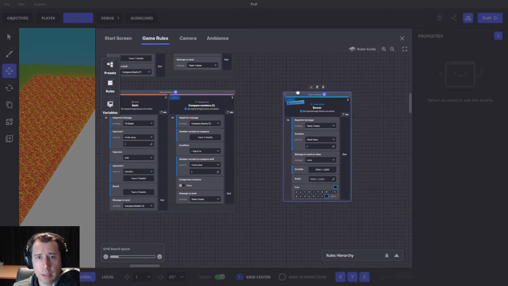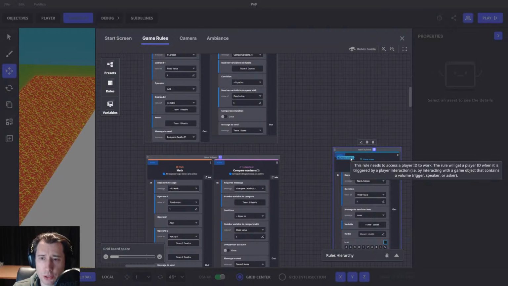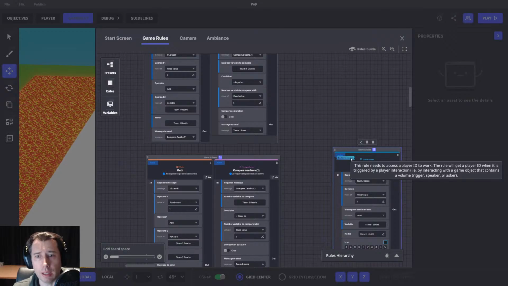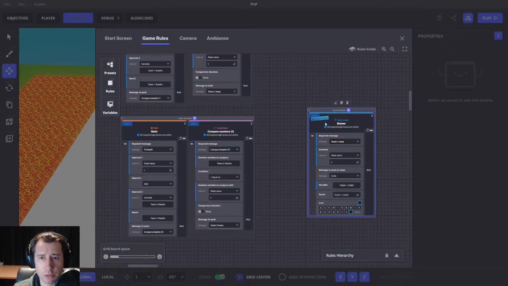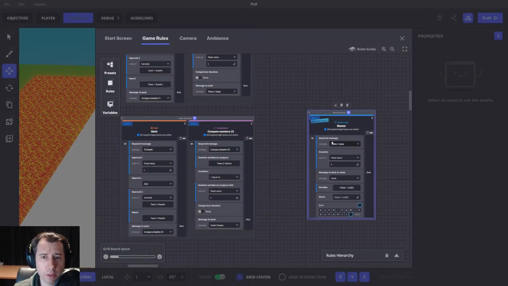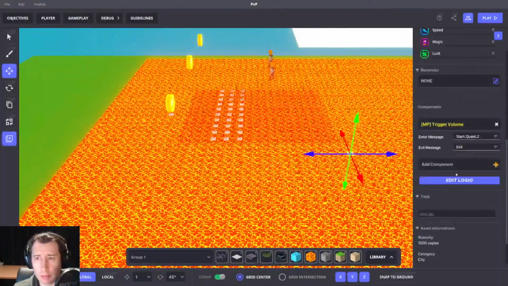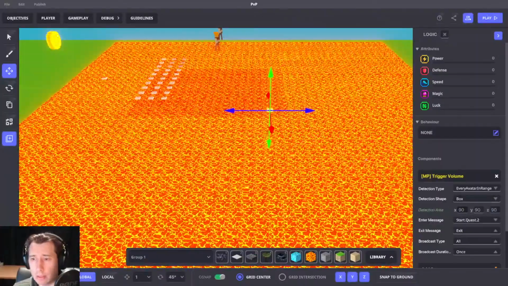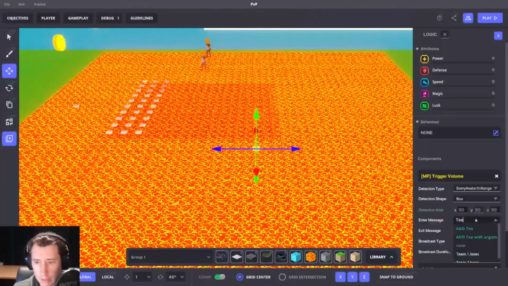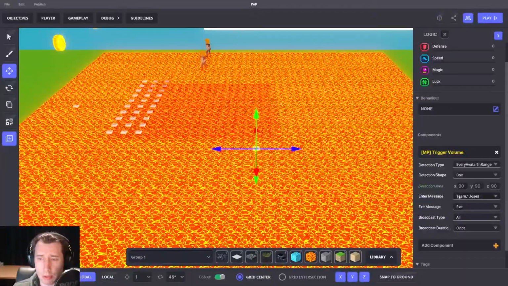Now it says player needed. So here it's not going to work unless an action is triggered by the player. So you can't trigger a banner for everyone to see the same thing unless they triggered it themselves. So team 1 losers is one thing we can use. So if we say make a global, here we've got a volume trigger. We can go ahead and make it a box. We'll make it 90 by 90 by 90, so it covers the whole map. And we'll say team 1 losers. And anyone that's entered it will trigger this message, right?